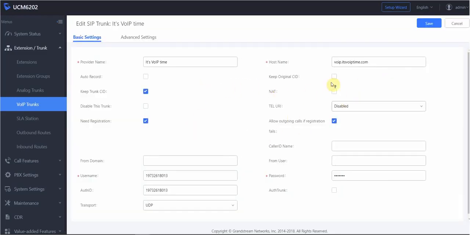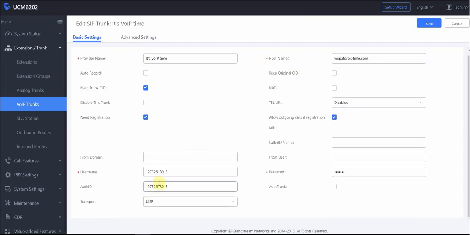You just put the IP address or the host name of your service provider. This is like your username, authentication ID. They may be the same, they may not. And then the password you got there. And basically that's it. There are options if you want to keep trunk CID when the call comes in, or you don't want it. But as I said, this video is about getting up and running quickly.